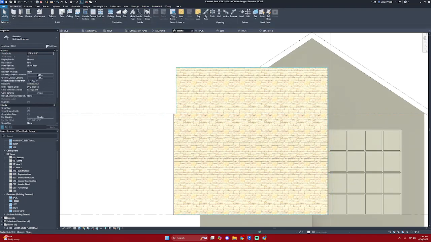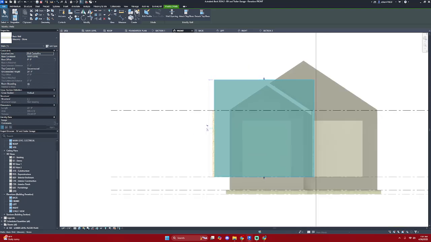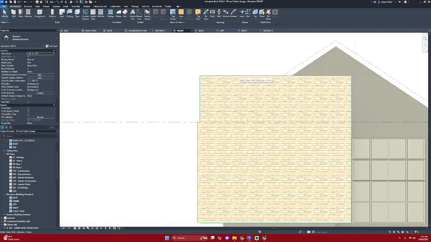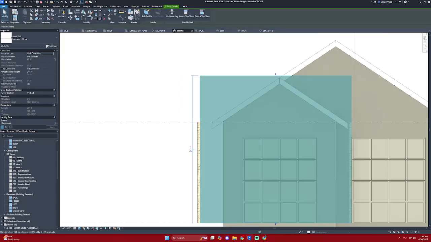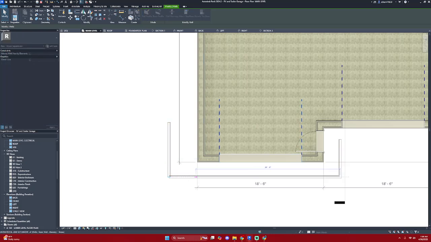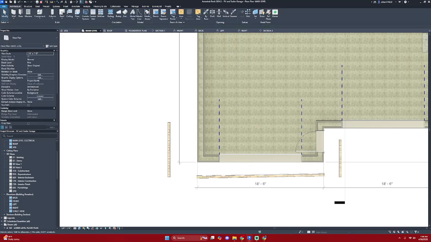Now I have an entire library. All I have to do is go to my properties and change the stone if I want something different. What I want to do now is go back to the main level and disconnect these. On this side of the building, we're going to have it wrapped because it gives it a good look, but we're only going to go as far as here to create some symmetry.